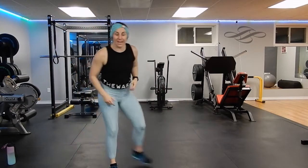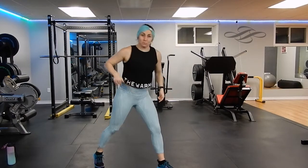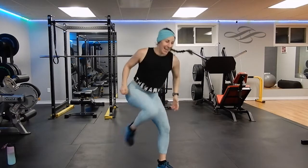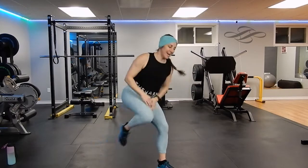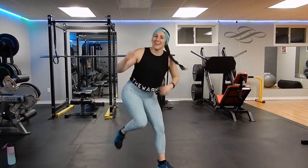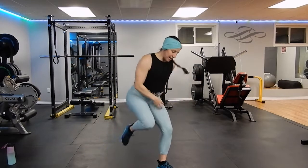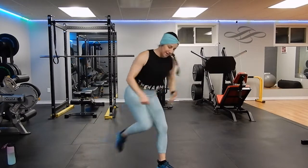4, 3, 2, and 1, repeat your knee. Grab that staggered stance, and you're just pushing off that back leg, dragging that knee forwards. That's it. Arms are up, let's bring it down. This leg is a stabilizer leg. Stabilizer. Oh my goodness. You know it. Stabilizer leg. Push it. That's it. Right here, this glute, this quad, this hammy, it's all activating. This leg is driving through.